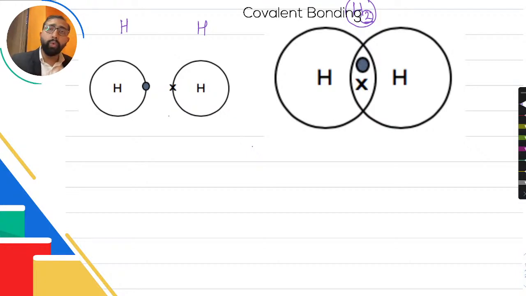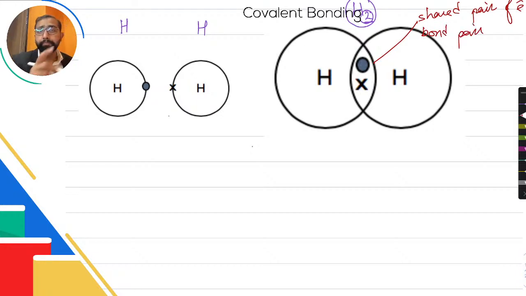All right, where's the covalent bond? So the thing is that this is a shared pair of electrons. And when they shared it, they formed a covalent bond. We call this the bond pair. But where's the bond? I don't see it. Basically, the bond, as I told you, remember, any bond is between a positive thing and a negative thing. And it's a strong force.